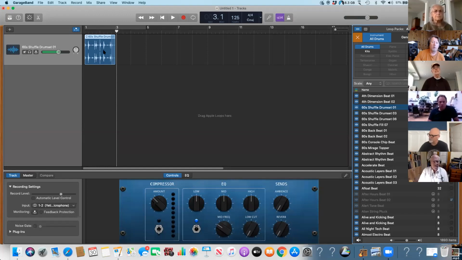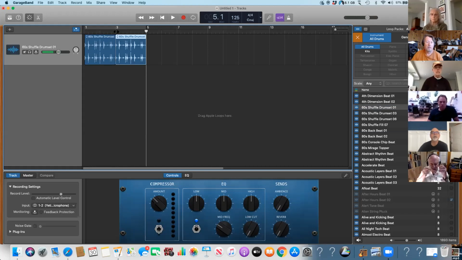So what I'm going to do is select it, and on my Mac, press Command C, which copies it. Then I'm going to go exactly to the end of where that drum beat ends, and hit Control V. This is just like cut and paste in a Word document or anything else you might be familiar with on the computer. It's just Control C, Control V. So now I have 4 measures of drum beat, and I'm going to hit Control V again.